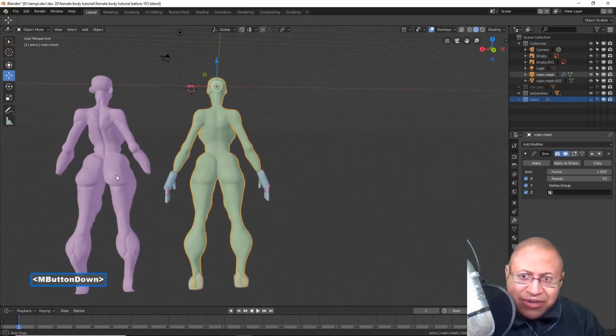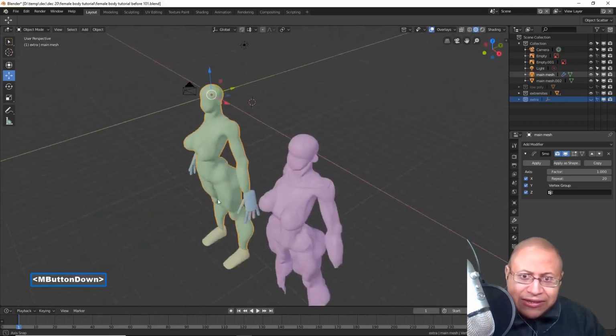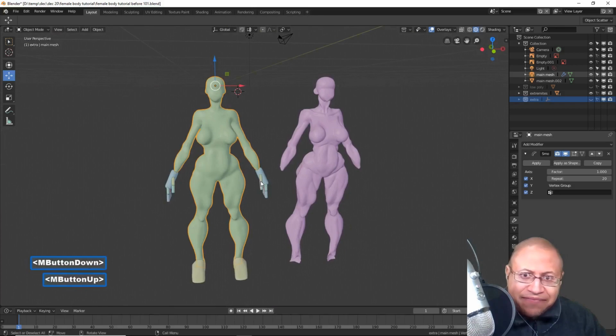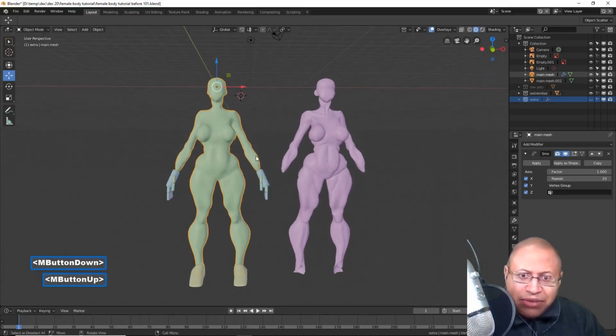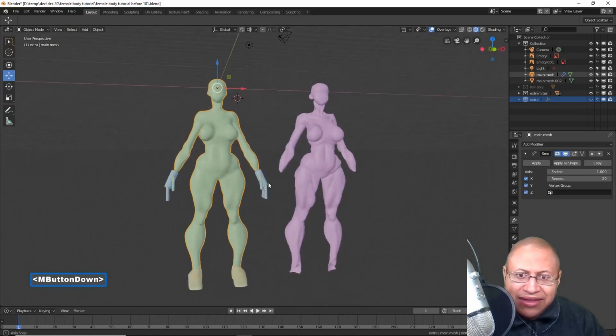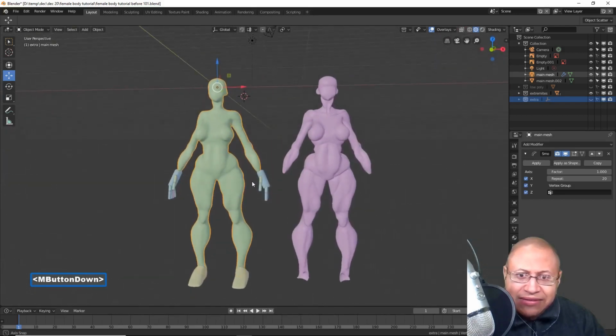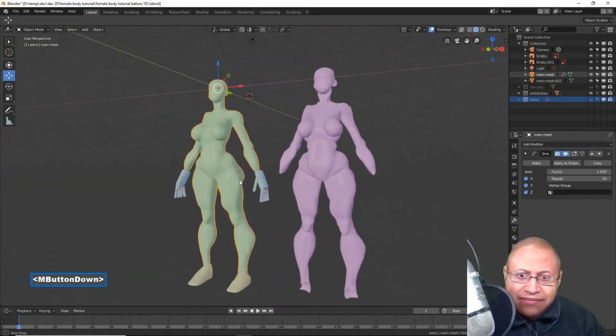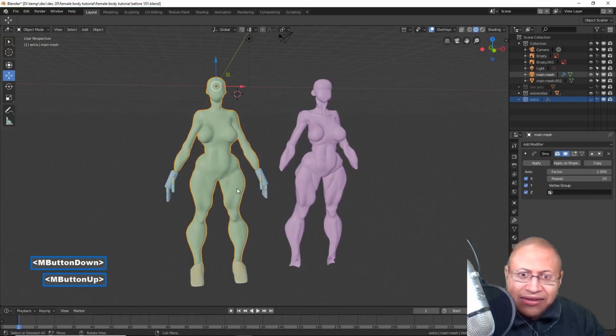I'm holding the middle mouse button, looking, and we can go back in and re-emphasize, but specifically where we want some of the detail. I like how this is. Pretty sure.